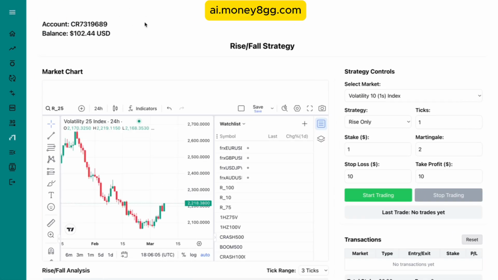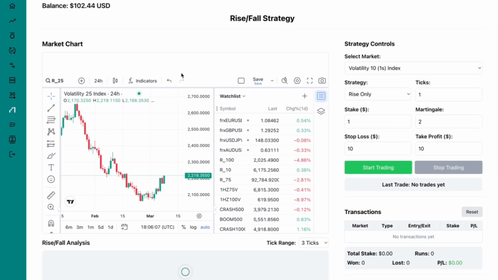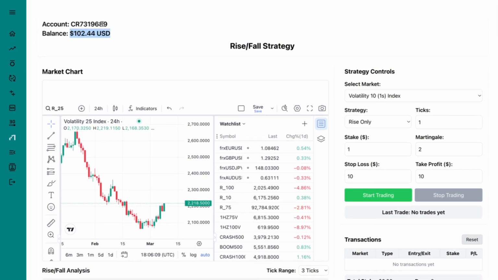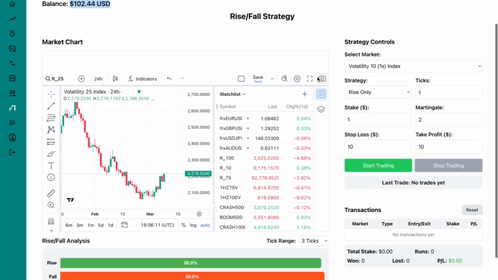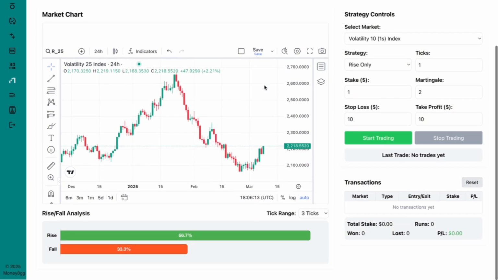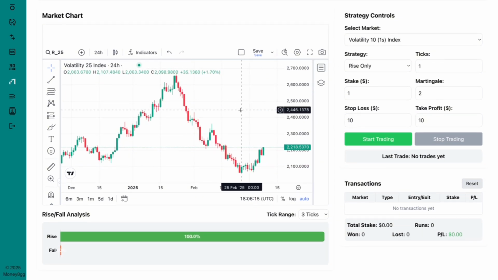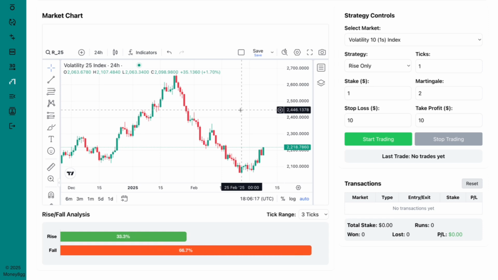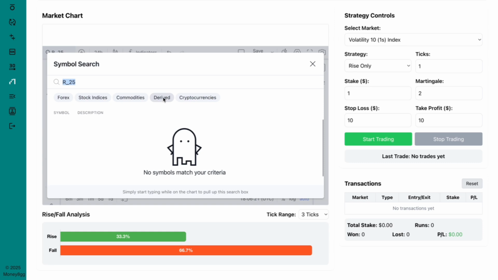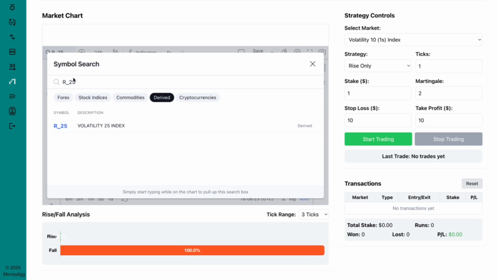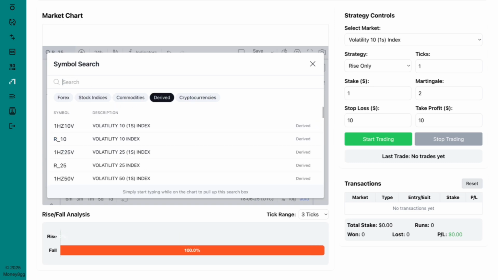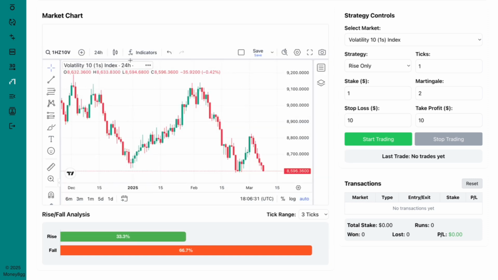Then I'm gonna close the sidebar, so you can see my balance here. This is an account that I use for trading. On the TradingView chart, I just need three things. This is a market. On Deriv, which is the market there, I don't trade index markets. I only trade volatilities that have this one S because they're a bit faster.